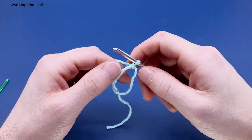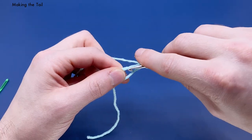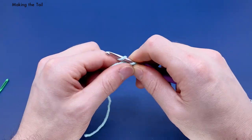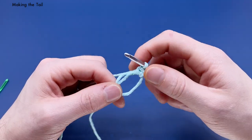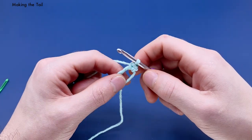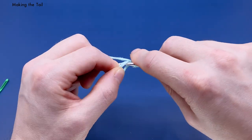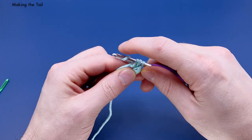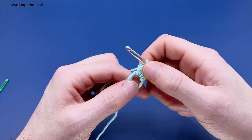Okay, we're going to start by doing a single crochet into the magic loop. You started that way in the last row. So we're going to go into the loop, yarn over, pull it through, and then going over the loop, yarn over, and pull through two. Okay, so there's going to be our first single crochet. I'm going to pull my loop just a little tighter. Next, we're going to do a half double crochet. So we're going to yarn over, go into the stitch, yarn over and pull it under, yarn over and pull through all three loops. One, two, three. Okay, so that's a half double crochet.